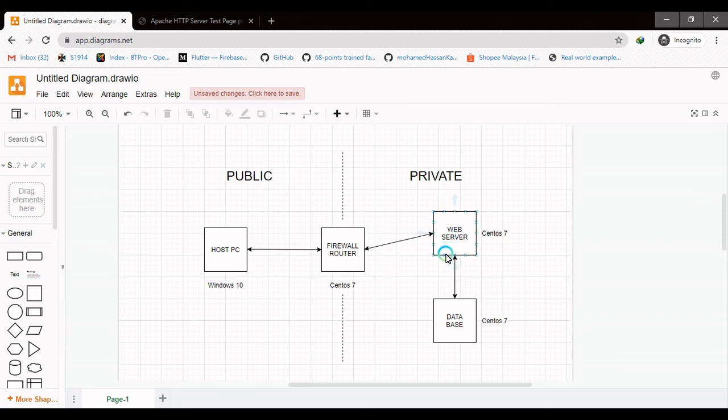Web server also has its own port 80. So we need to configure the firewall so that whenever host PC connects to firewall port 80, it redirects to web server port 80, which means host PC will use the firewall IP address to open web server port 80.